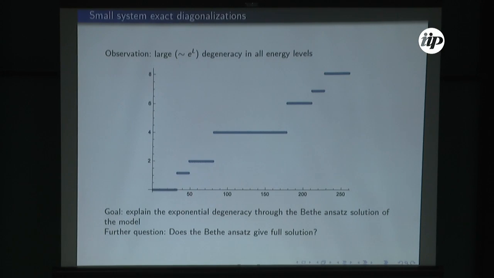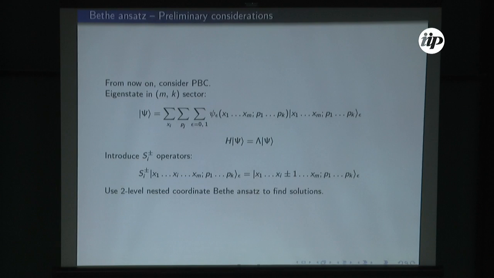So it's an extensive degeneracy of the ground state, but also our expectation is that every energy level has some kind of exponential degeneracy. It's not so easy to define it for higher energy levels because there are more and more. Okay. And so here is the completeness question. I will talk about that too.